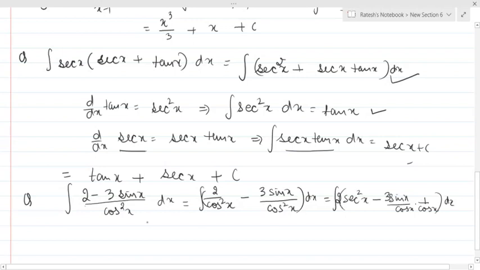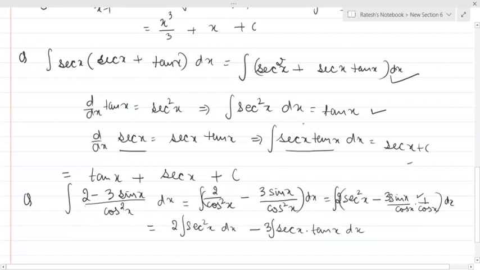Dx is equals to, now it is 2 as it is, secant square x dx. You can directly use that integration without breaking every term separately. Okay, no problem at all. And integration of what is 1 over cos square x? It is secant square x. 3 is constant, obviously, and we will write outside secant x into, and sine over cos, it is tan x. Okay, dear students, and dx obviously.